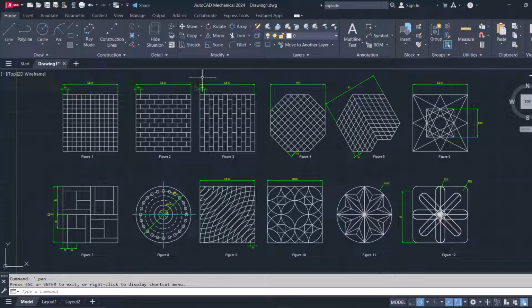Okay, so we have for ourselves several exercises that we want to try our hands on to help us improve our skills in AutoCAD and AutoCAD Mechanical in general for this semester. We'll start with maybe a simple page setup, and then we'll go to the exercises, starting from figure 1 through to 12.